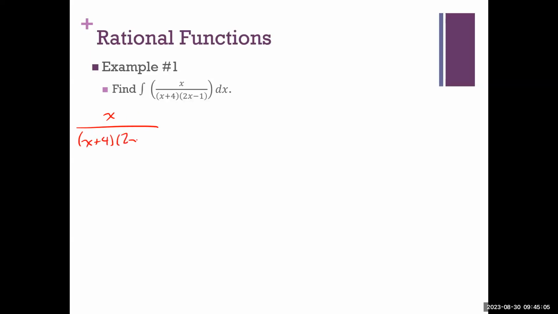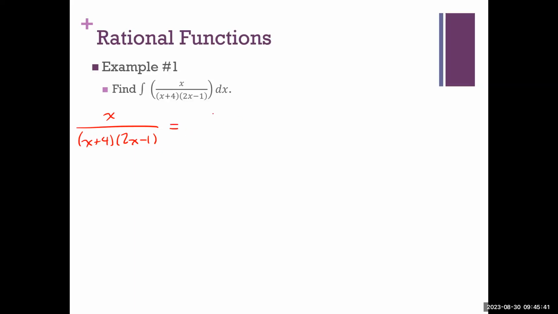So now let's think about this. This thing that I've written down in red, let's assume it was found by adding some other fractions together. So now what we have to think about is, what might those fractions have looked like? What denominators could they have had? In other words, what denominators might I have been dealing with that led to this common denominator? Well, one of them might have been x plus 4 and the other 2x minus 1.